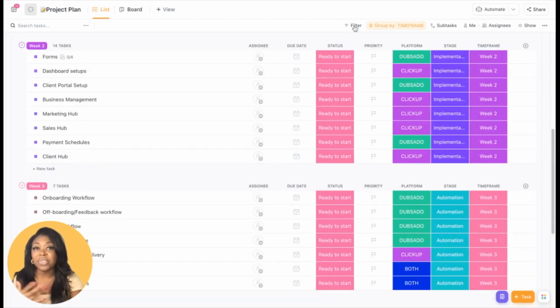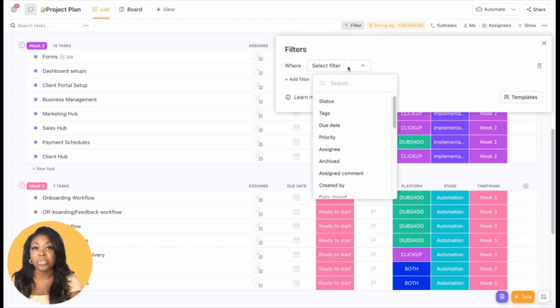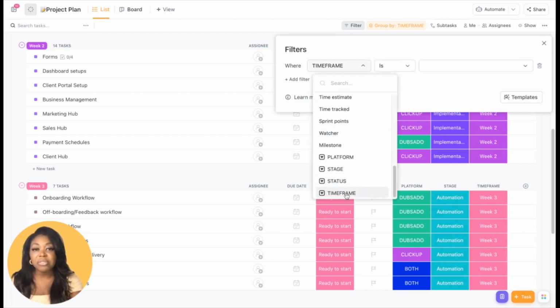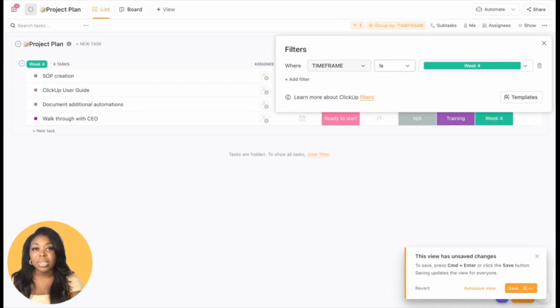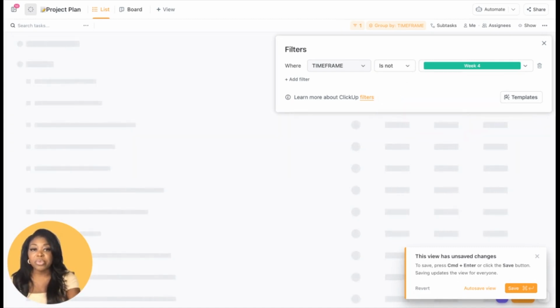So I could add a filter on to take off any tasks that have the status of week 4. So I could say where the time frame is perhaps not week 4. So just as an example. And it will just remove that from view.